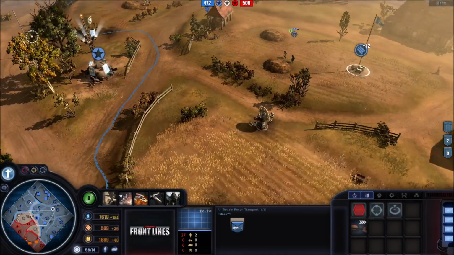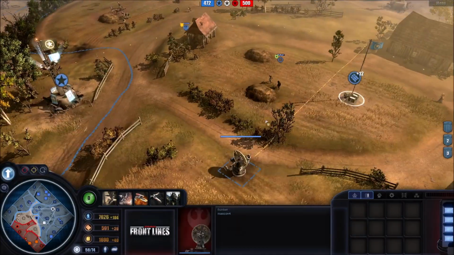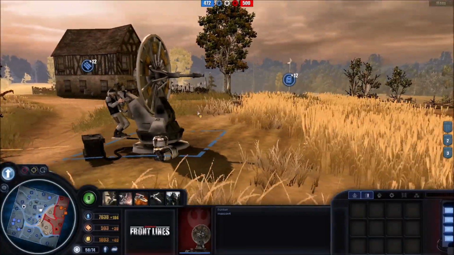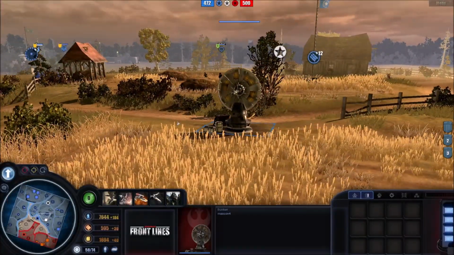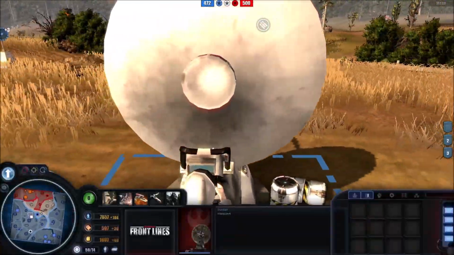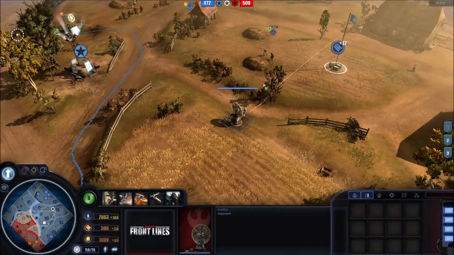Alright, now we'll start moving into the doctrines. That's pretty much everything. Excuse me, bunkers first. So first there's this one bunker you can build. This is like the one that looks like the satellite dish. This one's mainly good versus enemy vehicles. It also one-shots infantry, so not bad. Has 360 rotation, so that's pretty dope.